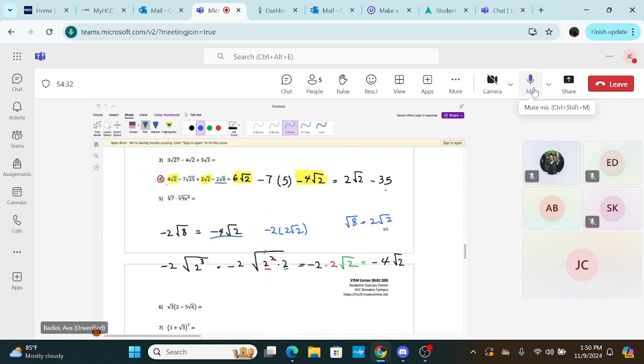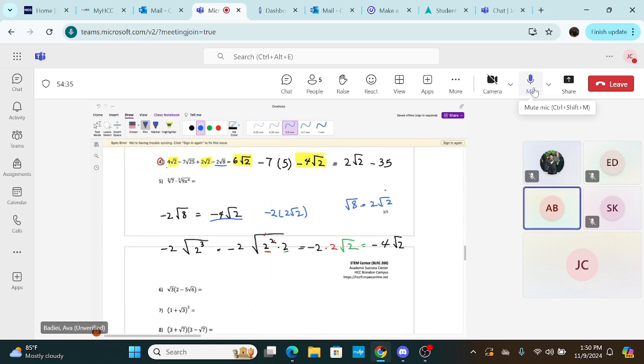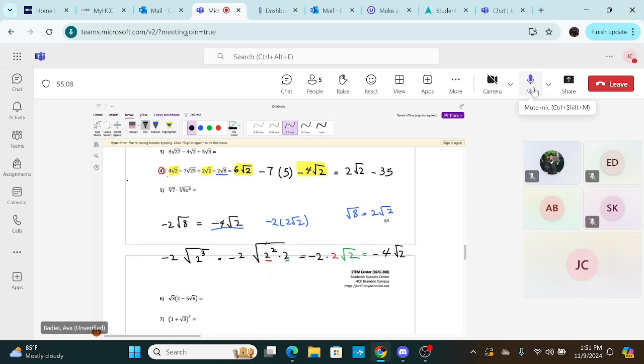So what is the square root of 2? The square root of 2, you mean the value for it? Yeah. Because 2 is not a complete square, if you put it in your calculator, it should give you a decimal number of 1.4 and then many decimals after that. That's why we just keep it that way, because it's going to be decimal. So then you're doing -4 times the square root of 2, which is the same as -2 times the square root of 8? Exactly. Okay.